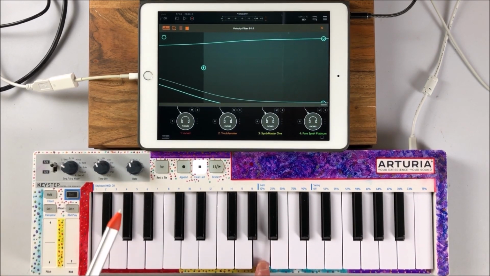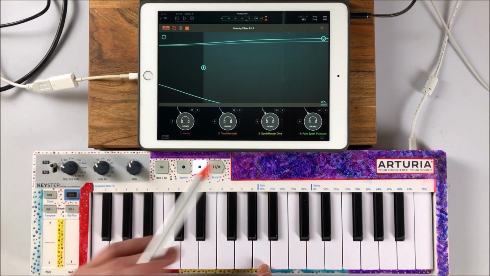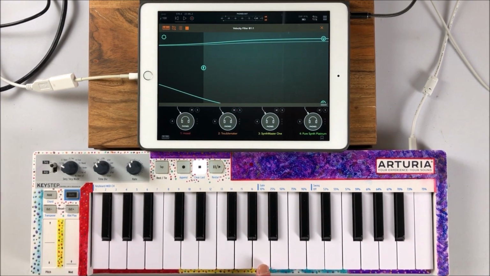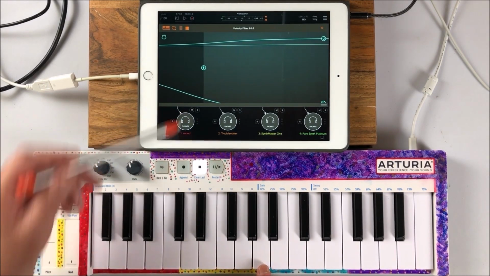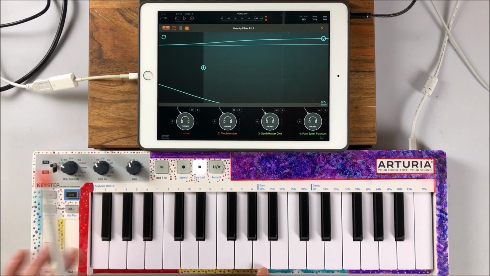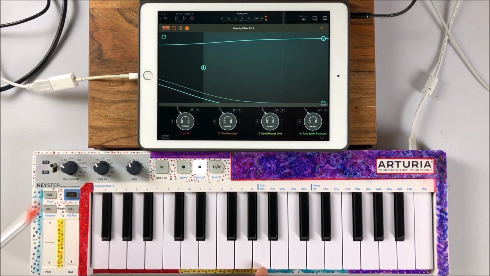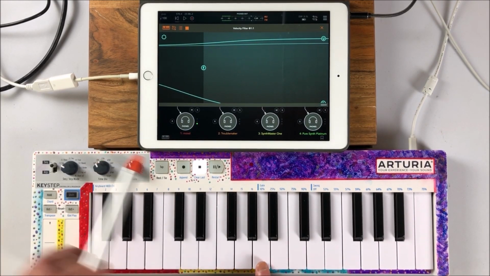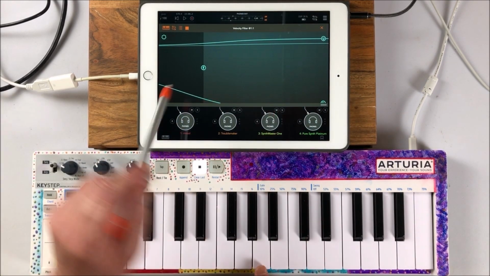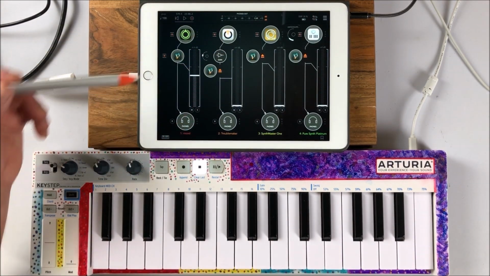But what that is, because Velocity Filter is receiving MIDI and audio, is the time difference between the MIDI and the audio. When it's fully open like this, you're clamping down that filter very, very fast, and you'll possibly get a little clunk. I don't know if you can hear it there, but I've got a better patch set up to demonstrate that better. Right, now, before we move on to all this stuff, I want to show you how you have to have this set up.